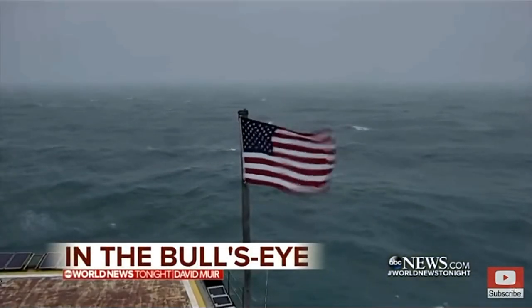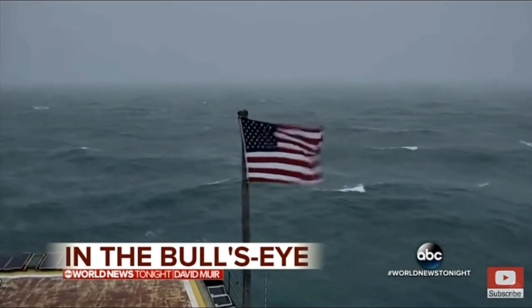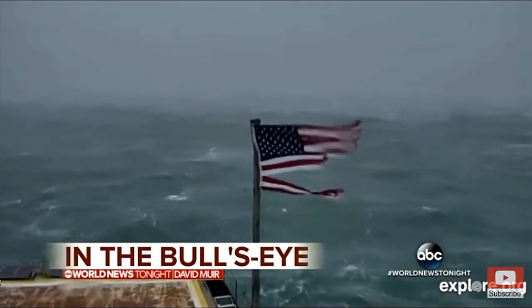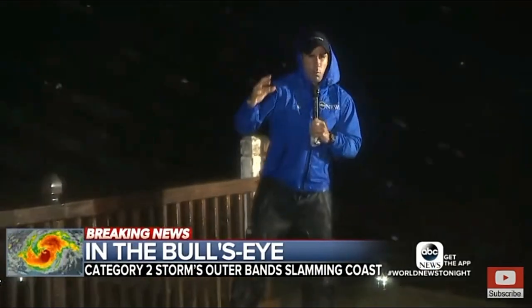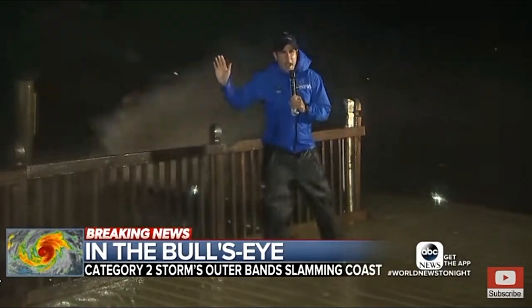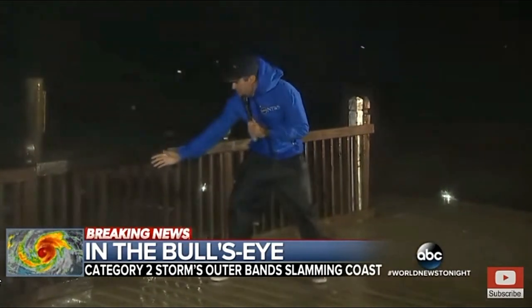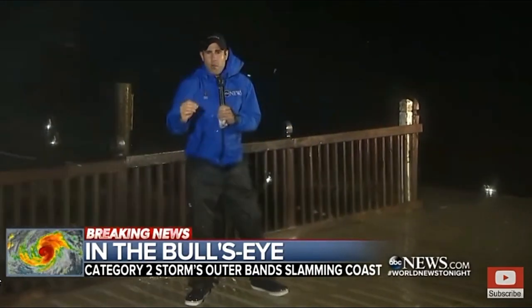There's a good chance that the eye of this hurricane could make landfall right here or just north of here. The latest track from the National Hurricane Center shows the storm is slowing down, which means it will sit here and pound the coast with dangerous winds and several feet of rain. It's also growing in size. We're bracing for potentially catastrophic storm surge here, possibly up to 11 feet. The rain and winds are really picking up out here. We're near the mouth of the New River, which runs from the coast all the way up through the city of Jacksonville. Waves are crashing right over this dock, and a lot of this water is going to get pushed inland, creating significant flooding.